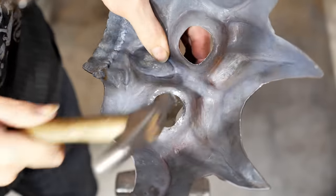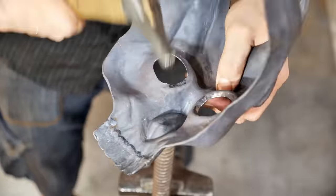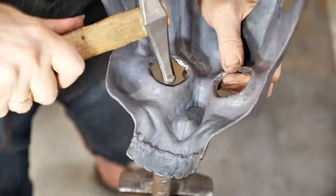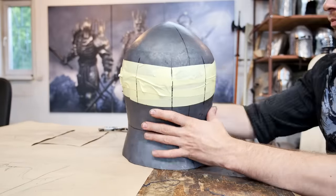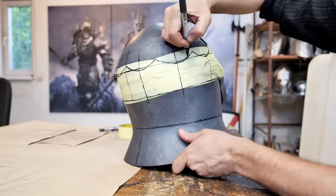I bend the edge of the eye sockets outward. From the point of view of protection against a thrusting blow, there is a chance that such an edge will stop the blade if it slides on the mask. But of course, it will not save if the blow is directed straight in the eye socket. This is where my authority ends.